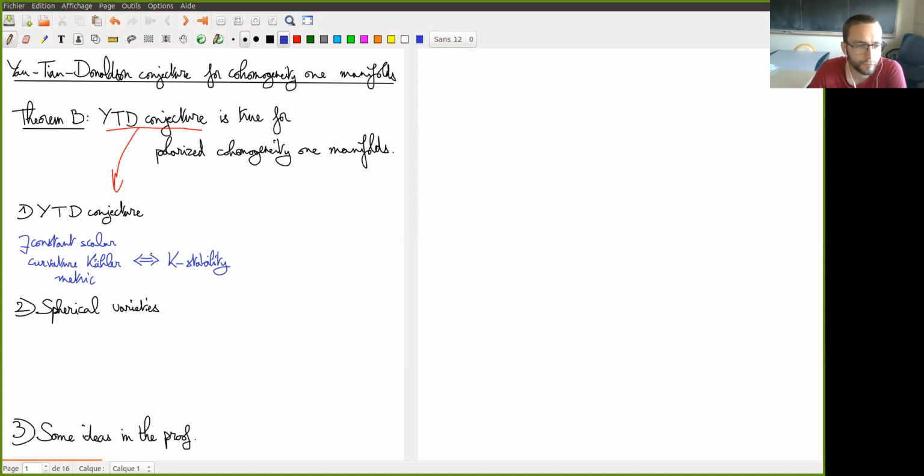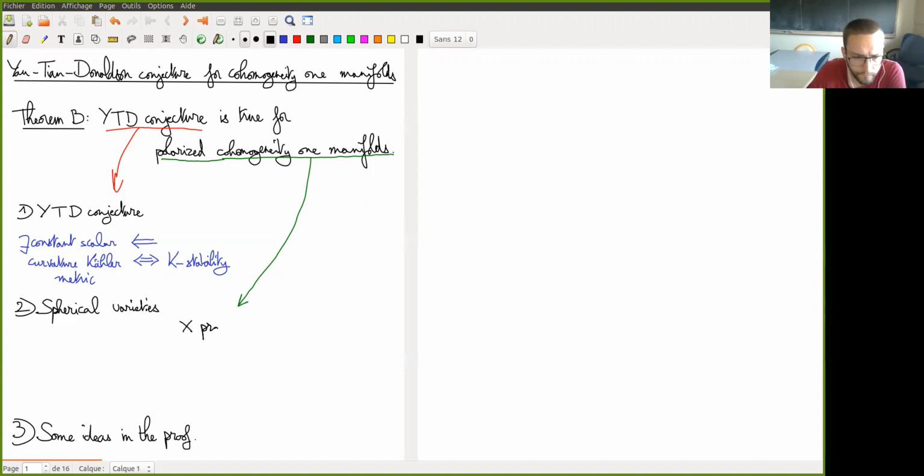So that's the content of the YTD conjecture, but what I'm more interested in this conjecture is this direction, meaning my motivation is to prove the existence of constant scalar curvature Kähler metrics on some manifolds, and I want to use K-stability to get such existence results. So I'll spend quite a good part of the talk on this problem, and then the other term here that you may know more about is the cohomogeneity-one manifold part. So I can recall a definition and maybe say what I mean by polarized. Let's go back to this also in a minute.